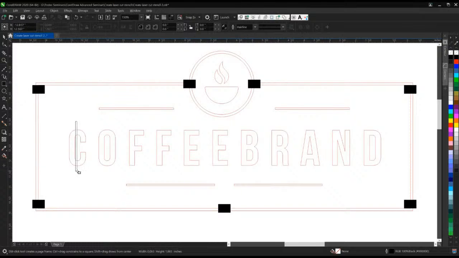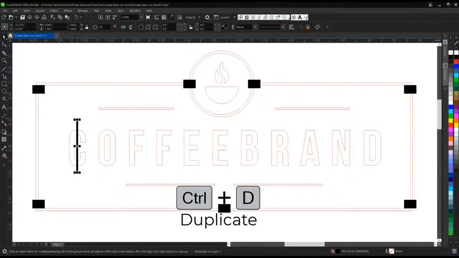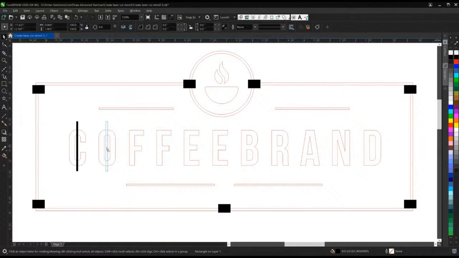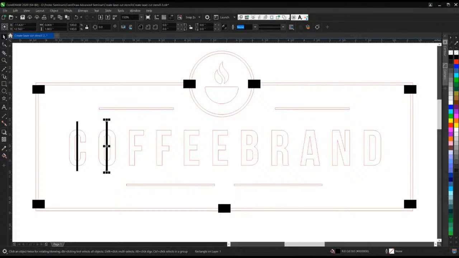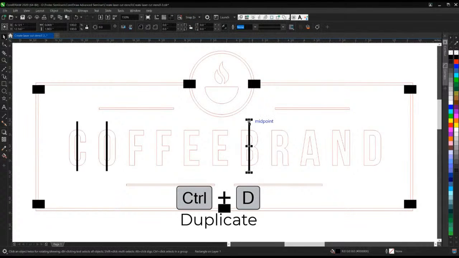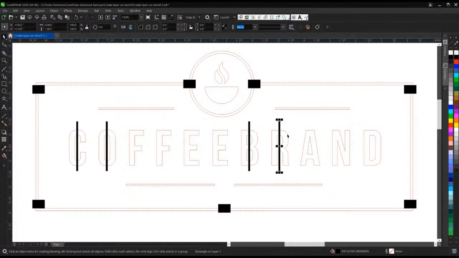Now for the font, same type of setup. In this case, I'm going to create a thin rectangle, no smaller than about 50 thousandths of an inch, which is about 3 millimeters, because the laser handles it really well. Once I've dragged that line, I'm going to do the same around all my fonts and snap it to the center. Control D. Once I've designed my graphic, I want to match that same look all the way across. So I'm going to take that same graphic and go through all the different letters that have an inside entity, like the inside of a B or the O. I didn't necessarily need to do it on the C, but I'm just showing you the process.